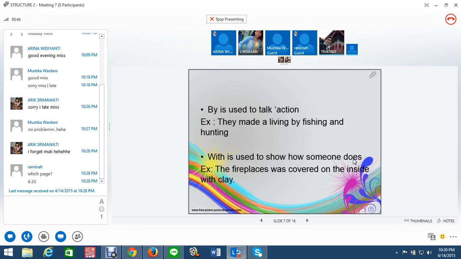Do you have any questions so far from this? No? Yeah, it can be, depends on the context. With my friends. That's why it should be alat atau objek. Like, I will go with my friends. With whom? With my friends. So, with plus object, right? Okay, you get it right.